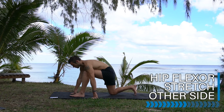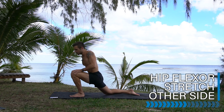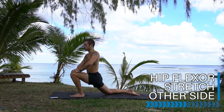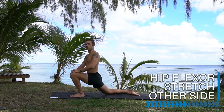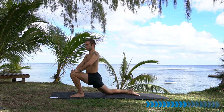Okay, and bring your weight back forwards into that hip flexor stretch, back to the lunge, and then bring the hands up onto your thigh, onto your leg. Lengthen through the spine and stay here if you like, relax the shoulders and lengthen up nice and tall.